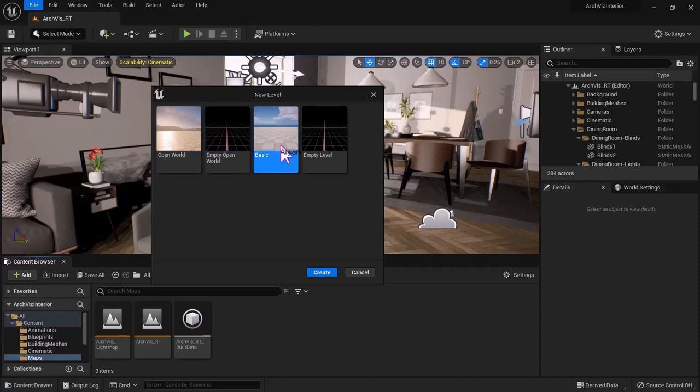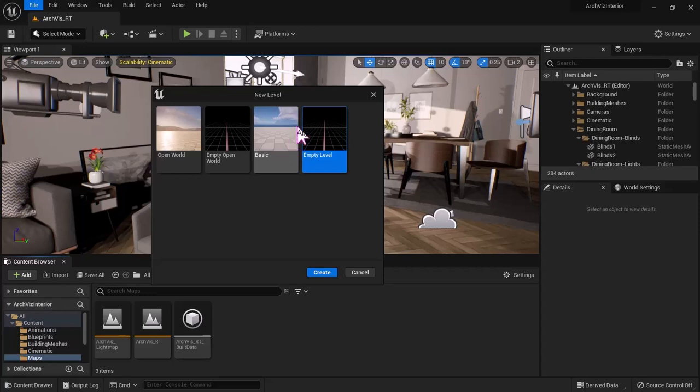Next item is basic, which here in basic, everything is minimal and smaller than others. You have a floor, you have some base, the light, atmosphere, and some settings about light. And the last one is the same as basic, but there's no setting about the light and these basic things.